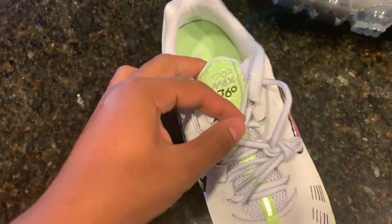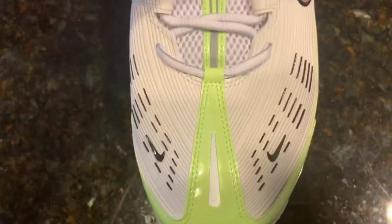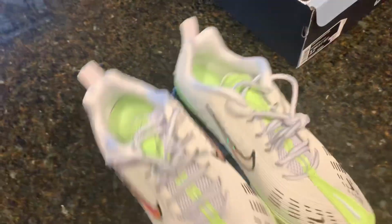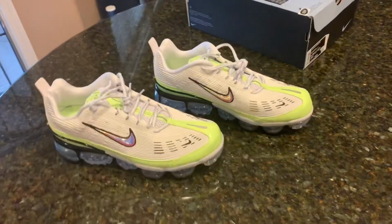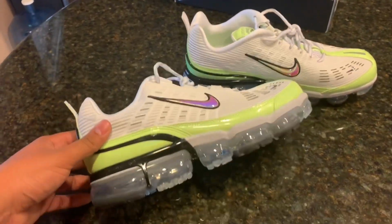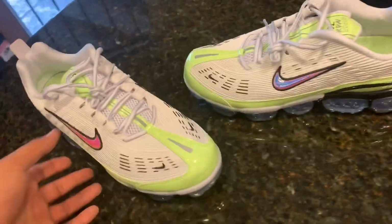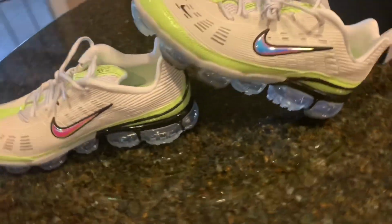Okay, so we got the VaporMax 360. We got these little pocket holes. Honestly, we got 2 Nike signs on the front, and pretty much I'm just gonna show you guys on the feet now. First impressions, I got nothing negative to say about the shoe. It's everything, the reason why I bought it. It's different. It just pops. It's like, oh, damn. But now we're going to go on the comfort. I'm going to put these on the feet and show you guys how they actually look.